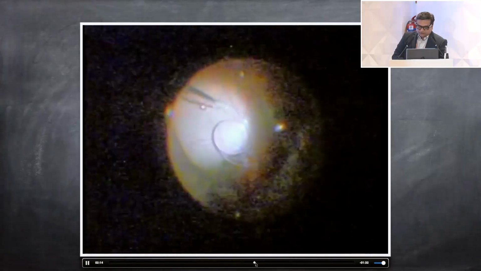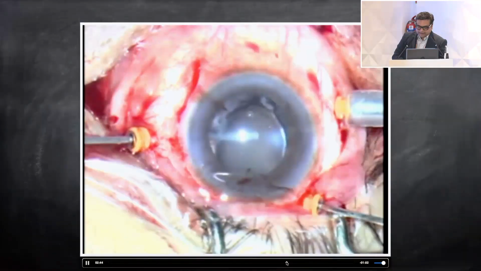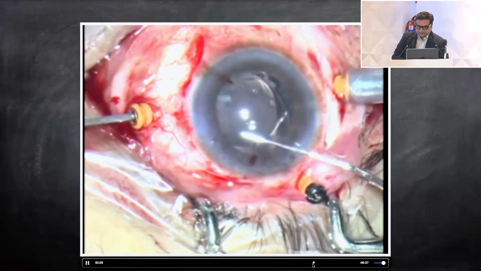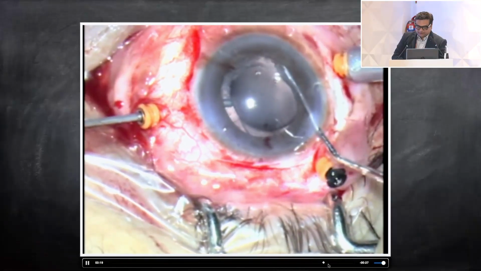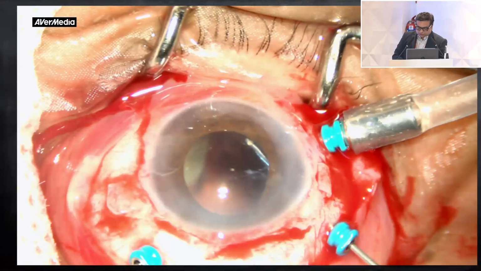So do a thorough vitrectomy, pick the IOL, bring it in the antechamber, deliver it out, and then you can place a rigid IOL in the sulcus. Scleral fixation of IOLs, most commonly which we use are glued IOLs or suture technique, wherein we have multiple points of sutures which we take and we create a tunnel at 3 and 6 o'clock and then fix the IOL there. There are various sutureless techniques also.